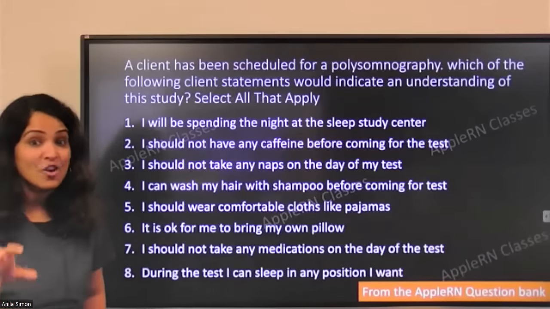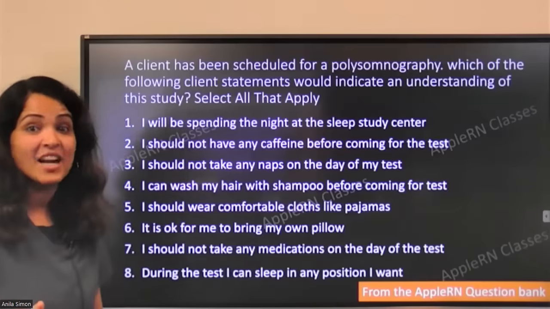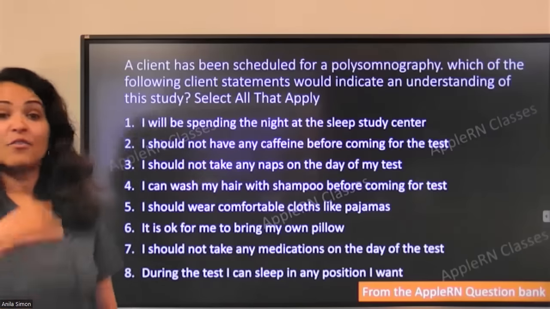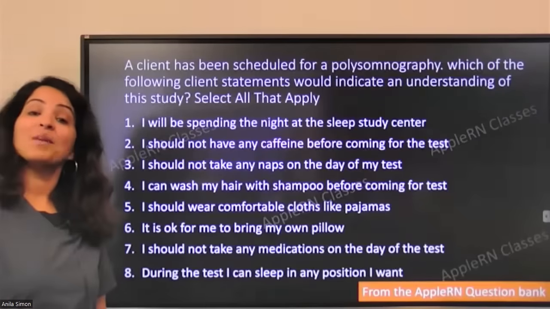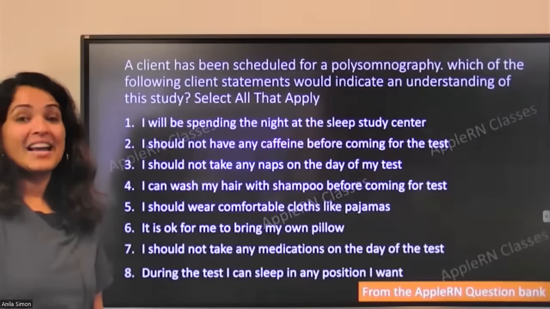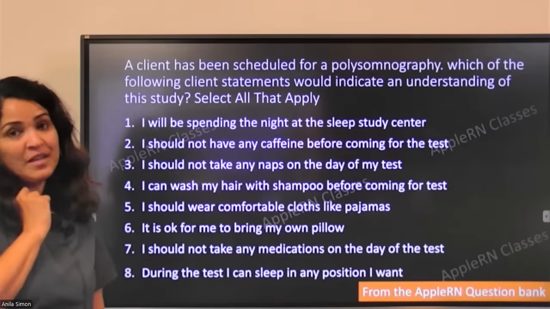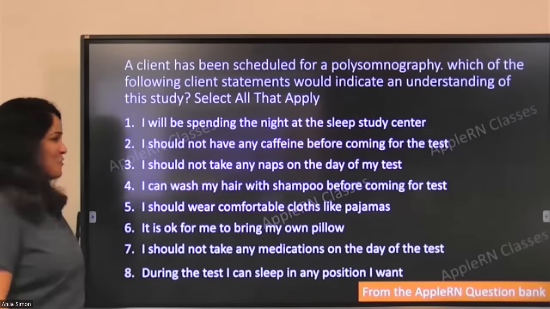Now, this is a select all that apply question, right? It doesn't say how many right answers there are. It doesn't say what are the 3 things which are good, or the 4 things which are good. It just says select all that apply. So in this one, because of plus minus scoring, we have to be careful. Now go ahead and let me know what you think are the answers for this one.